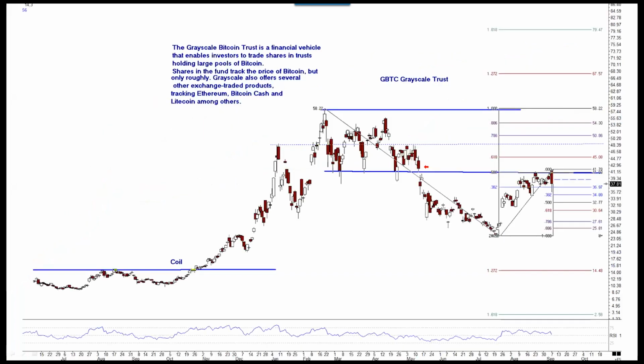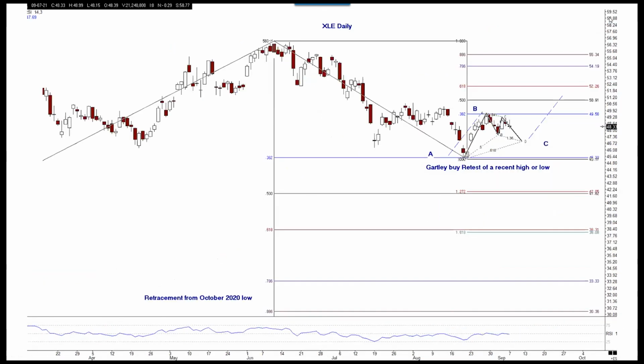The next one from September 8th was symbol GBTC, Grayscale Trust. You can kind of see that up here. It tracks the Bitcoin market. That one had been a sell, and where this dashed line is right here is the time that a retracement back up, a lot of times halfway into big candles like this, can offer good opportunities for trade setups. This one would have been a sell setup. So we'll follow up on that.